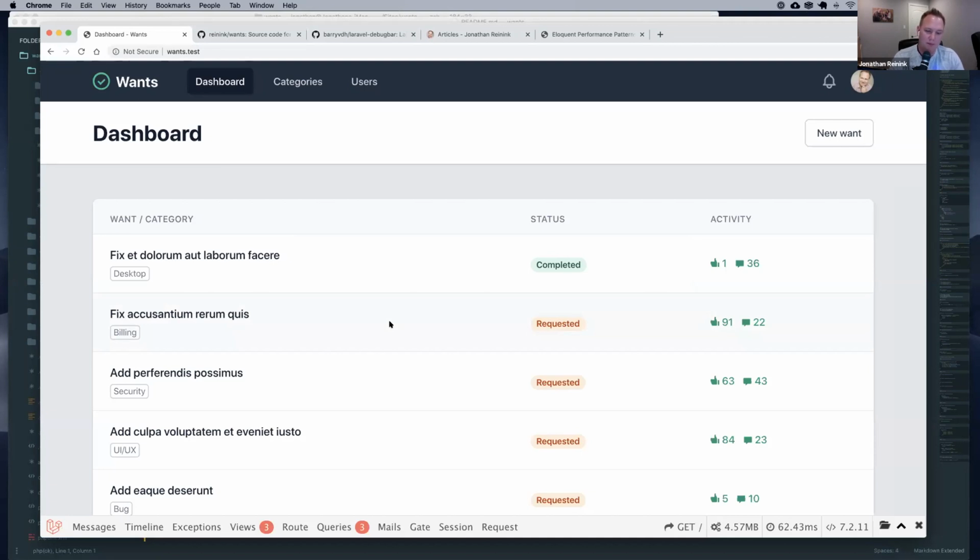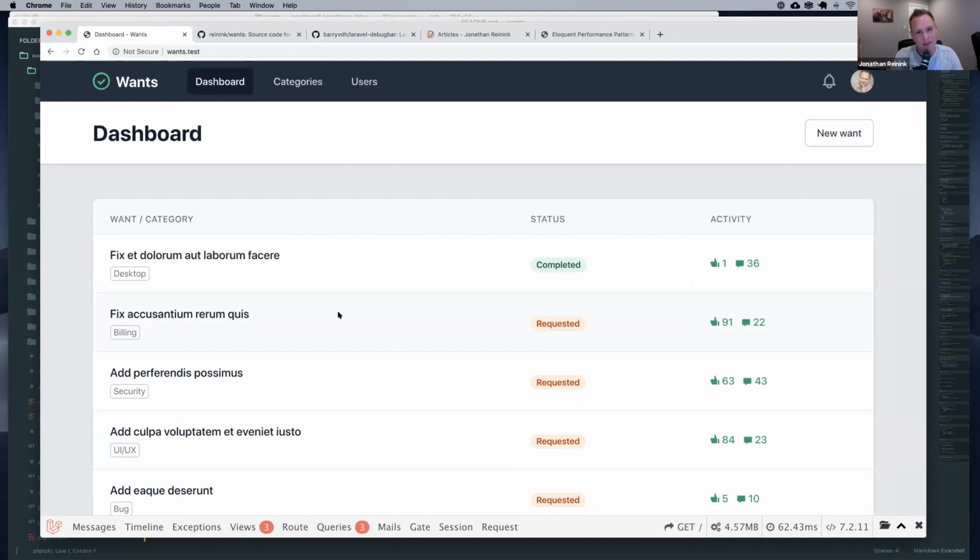The Laravel Debug Bar is basically a tool that runs in your application when you're in development mode and shows you a bunch of different metrics about your application. It shows you how many database queries you've run, how much memory you're using, how long the page took to load, and a bunch of other information that you can use to diagnose or see potential issues.